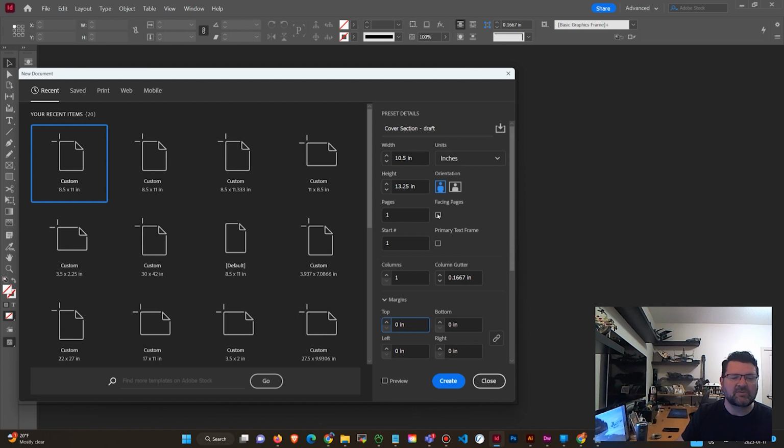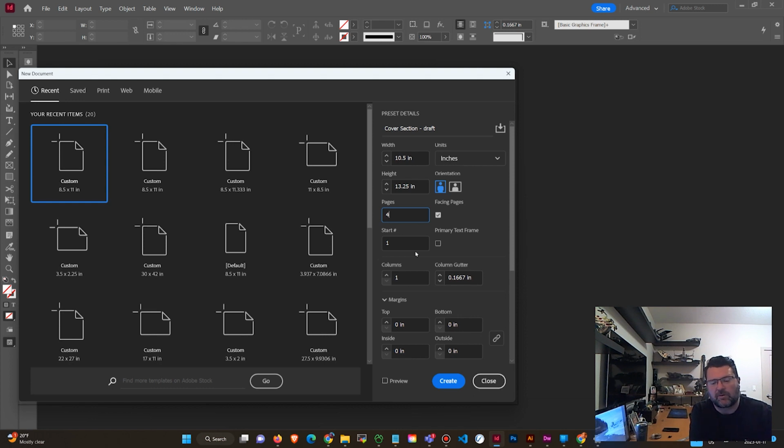But the key thing is you want to select facing pages, because we're always working with facing pages, and we're always working in page sets of 4. The reason for that is each set of pages is really one sheet of paper folded in half when we're doing self-cover saddle stitch, and that's why it's always facing pages, and it's always 4. You fold a piece of paper in half, you get 4 pages. So you can't have less. You can't have 2 pages. You can't have a 2-page section.